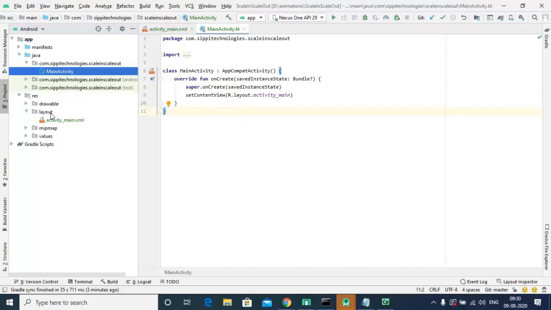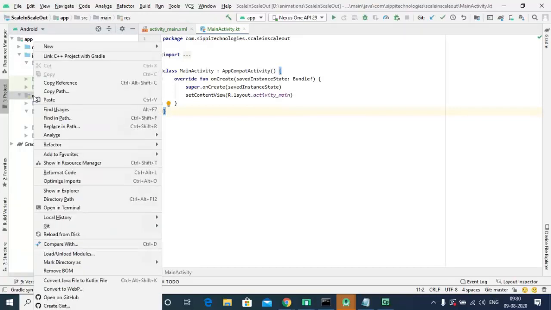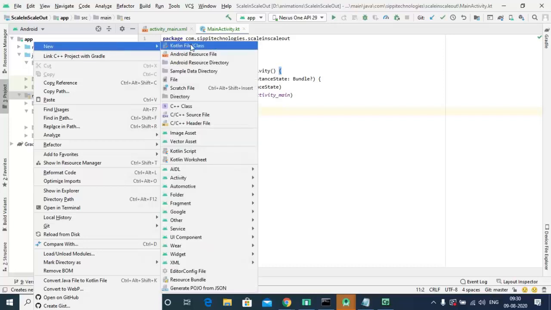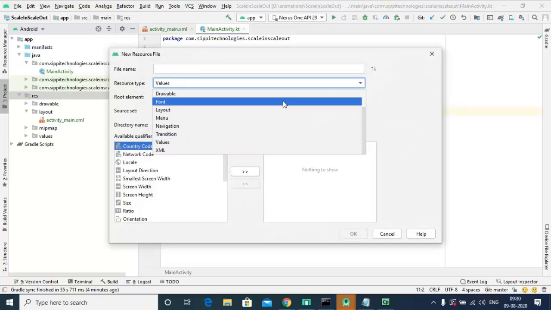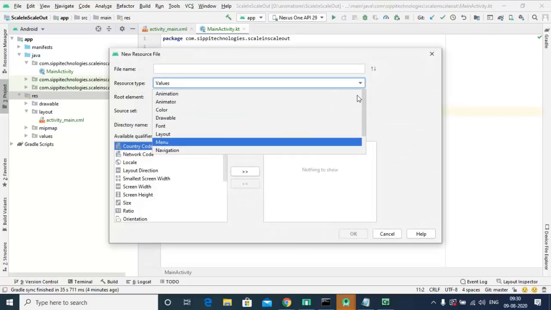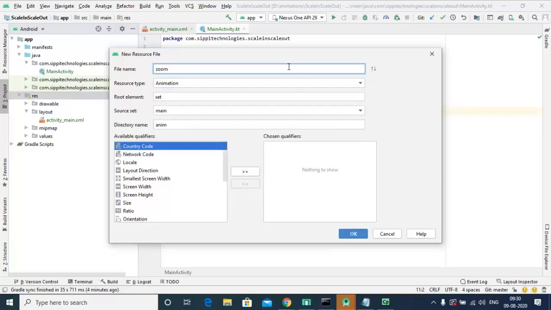As well as we will require two more animations for scale in width wise and scale in height wise. So here you will select resource type animation, and give the name zoom in.